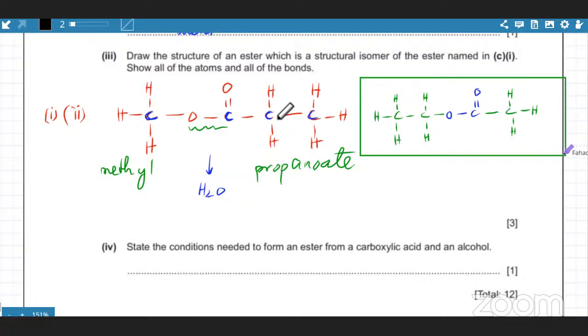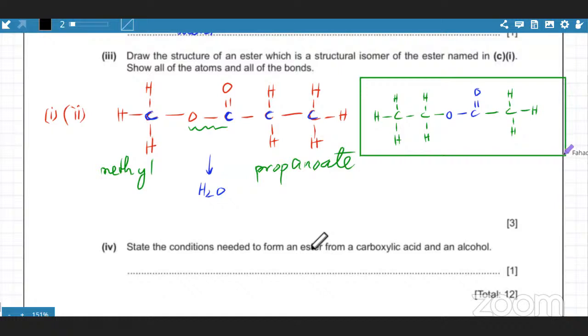It has the same number of atoms. You can count the number of atoms, exactly the same number of atoms. This side has 2 carbon atoms. So I've just changed it a little bit. You just have to change the structure, and that is what I did. I did not increase or decrease the number of carbon atoms. Just changed the arrangement of the atoms. And there are many ways. I could have added 3 carbon atoms over here and 1 carbon atom on the other side. It would have still been an isomer. So this is the answer to part 3.